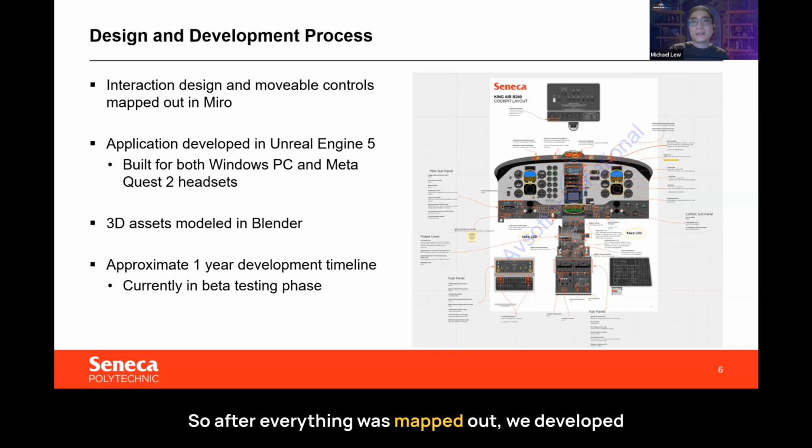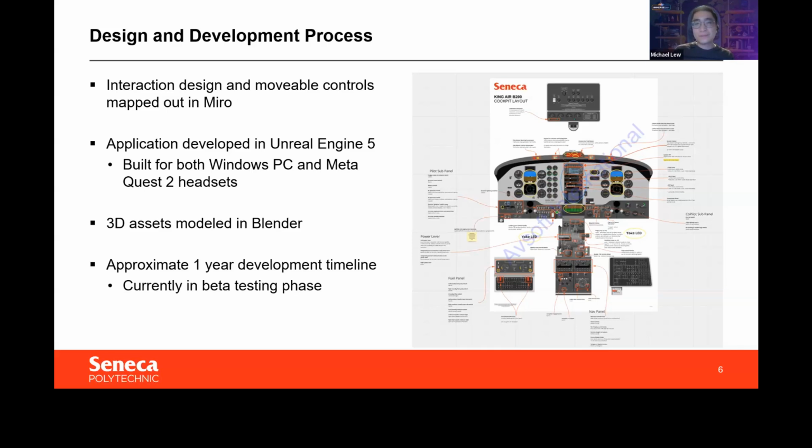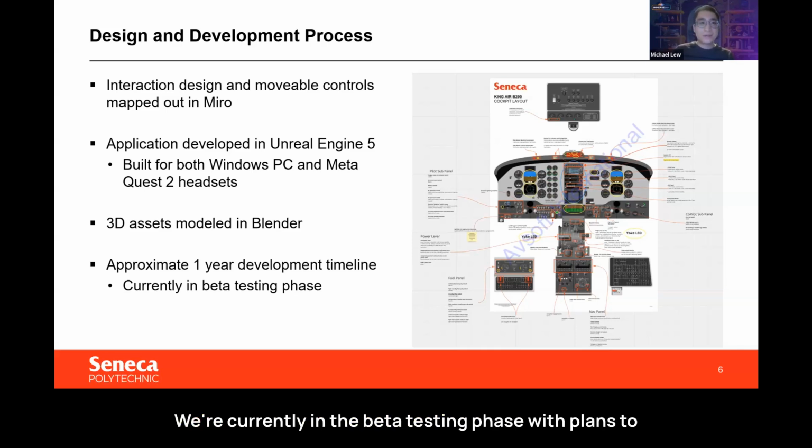After everything was mapped out, we developed everything in Unreal Engine 5, where we do the environments and the programming. At the same time, any 3D assets our artist was working on were done in Blender and imported directly to Unreal. All of this took about 1 year of development time to complete. We're currently in the beta testing phase with plans to get them into courses in the next couple semesters.